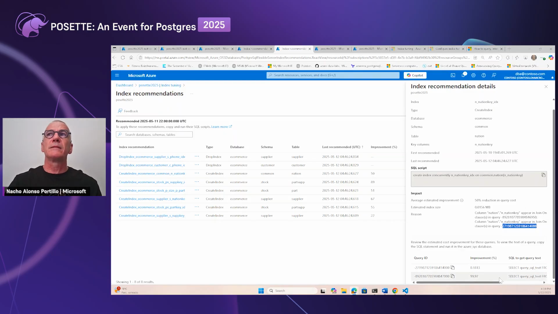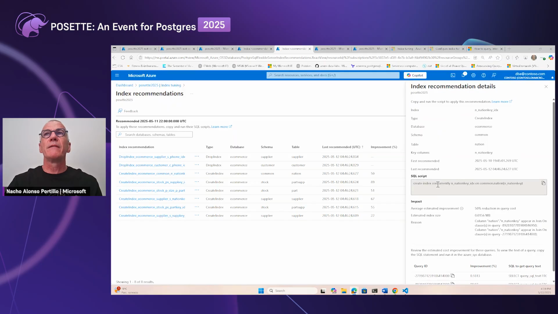And it's up to you to get this recommendation unapplied. We automatically produce a name for the index. We keep track of the object for which the index is being recommended, the columns contained or referred to by the index, and when this recommendation was emitted for the first time and when it was emitted for the last time, most recently.